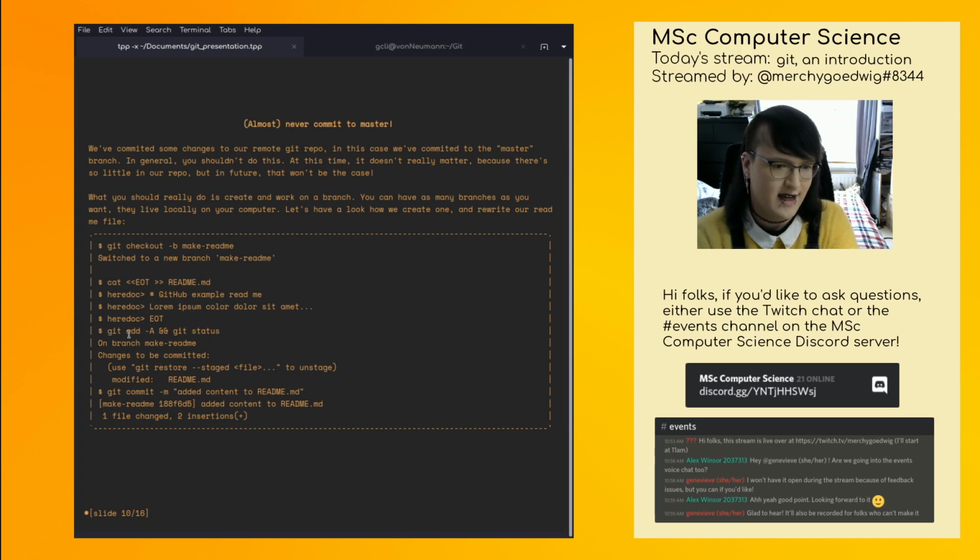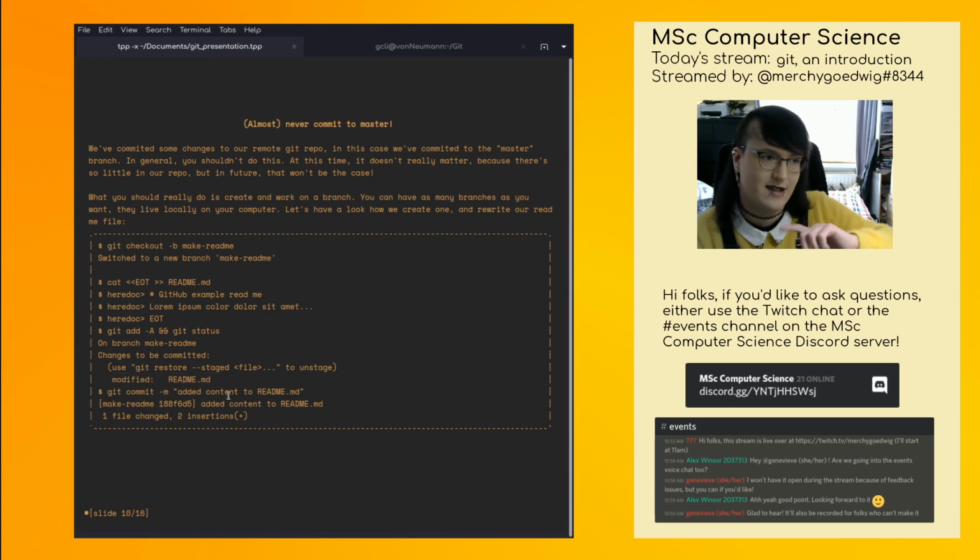Then we're going to do git add -A and git status. This is the short circuit and, I think it's called. This git status will only succeed if this hasn't errored. So if nothing's been pushed to standard error, I think the way it works, it will do git status, and it has. So on git add -A, that produces no output. Git status: on branch make readme, changes to be committed, and we have modified readme.md.